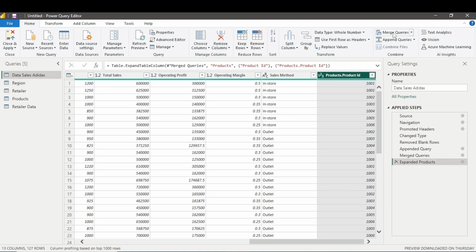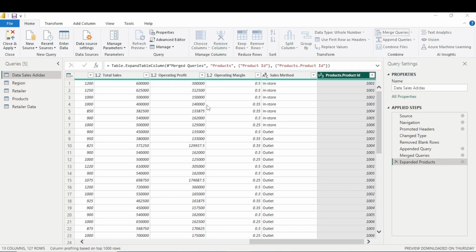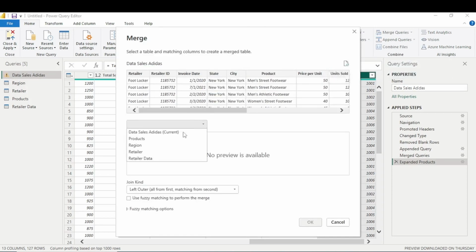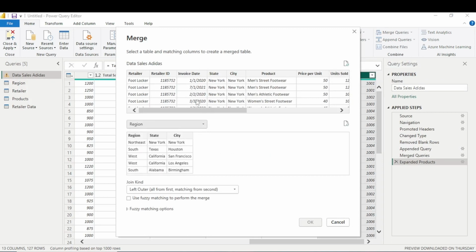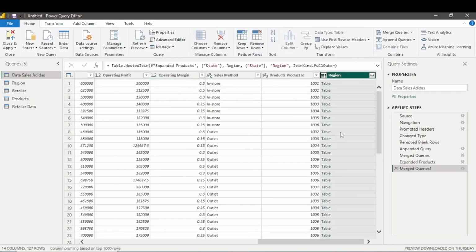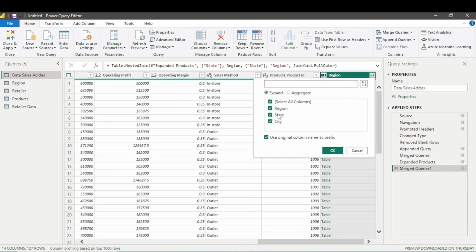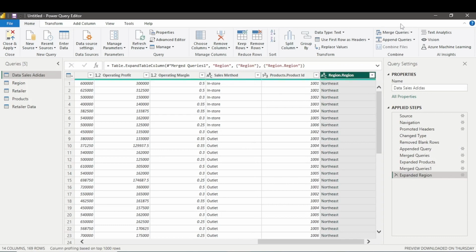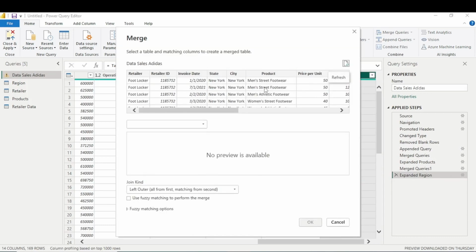So I'll do the next one, merge, then say region, state, then click this. What I want is just the region. Then I'll merge the last one.